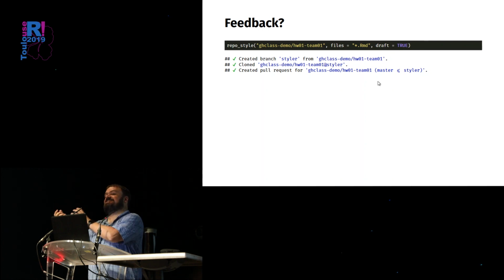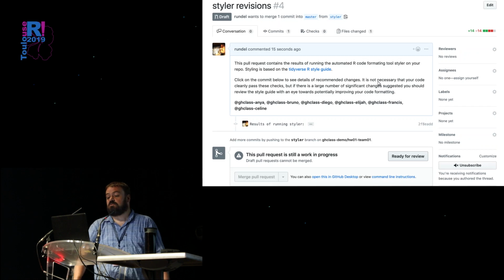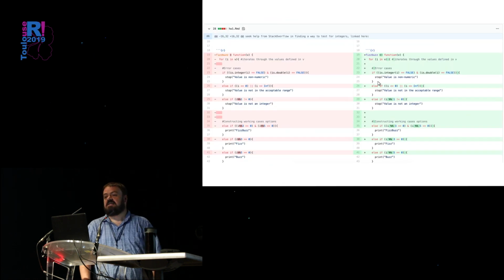So they can just see the changes, but they can't just automatically click a button and say, yeah, that looks good, I want it. So what this looks like is we create an automatic pull request with some text that we put in. It tags the people who are relevant for it. And then we get something like this, which is the content saying, OK, here's where styler disagrees with the style that you actually used, and you can try to fix it.